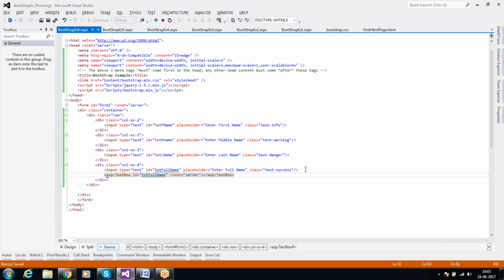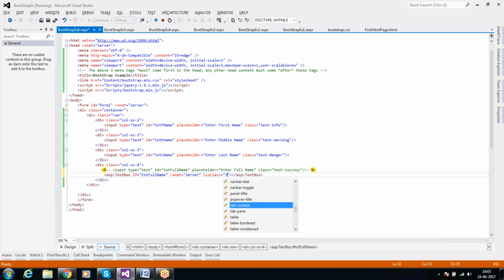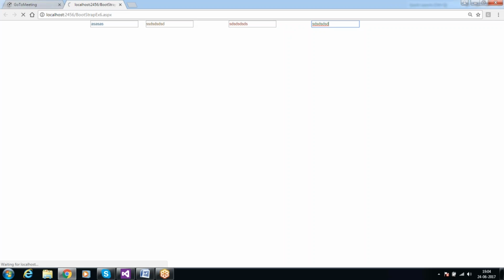When I take this input, it doesn't mean that Bootstrap styles will be applicable only for HTML classes. It would be applicable for any controls. txtSuccess. Placeholder may not be available with your server side, but even so you can forcefully write it, and that will be applicable.